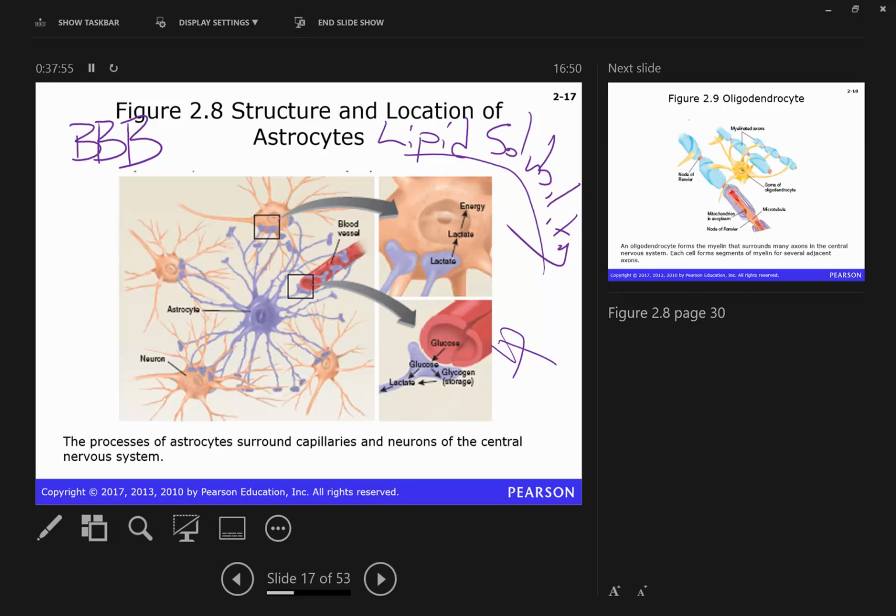Lipid solubility. So what are you made of mostly? It's just a bunch of lipids. If you think about your cell membranes, what are those? That's the phospholipid bilayer, right? How many of you have heard of that thing? Stuff moves around, it's a lot of fun, right? Anything that's lipid soluble will slip right through, right between those phospholipids, just like they're not even there. So what's typically getting through there? Small things, right? Things that don't have a charge, like little oxygen molecules can get in and out.